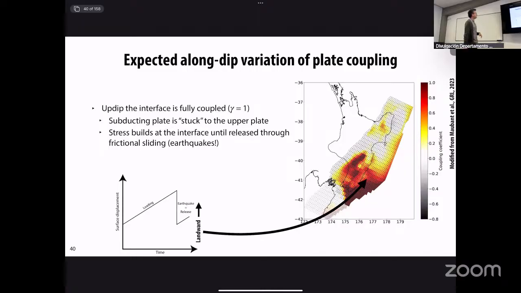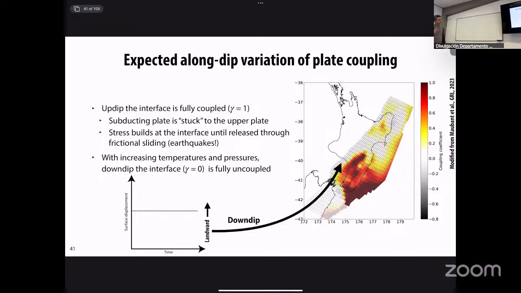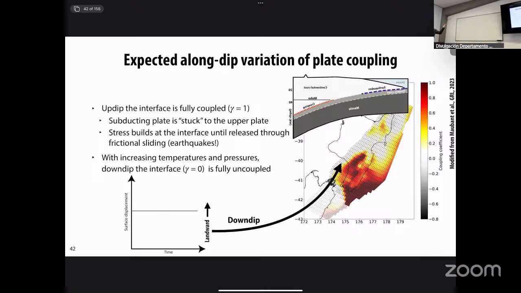So if we go back to our model that we had before, if we look here in the middle of this coupled region, we'll probably have something where the GPS would be doing this, and we would have some seismic cycle at some point once the big earthquake happens. And so we have a fully coupled interface. We can just go straight down dip of that point until we reach where we expect this continuous creep to set in because of temperatures and pressure that increase. And we would expect no coupling, and so the GPS wouldn't see it. And so the southern section corresponds to our cartoon model, just flipped to get the geometry of the subduction.